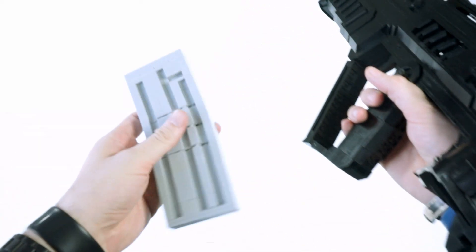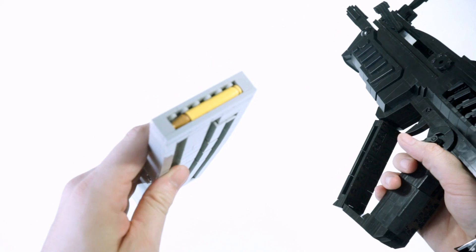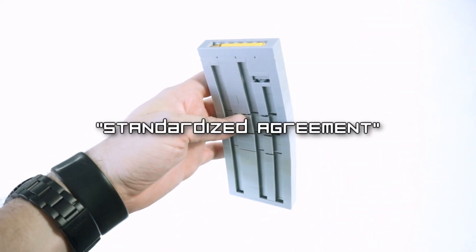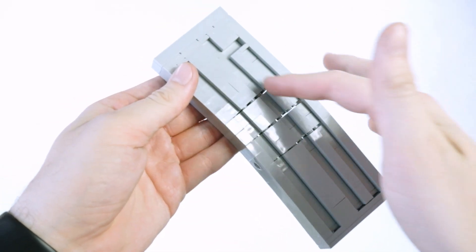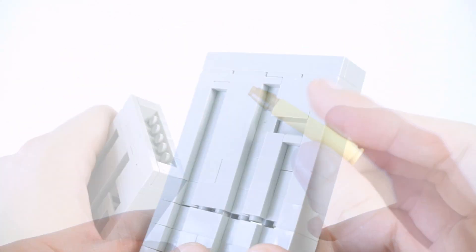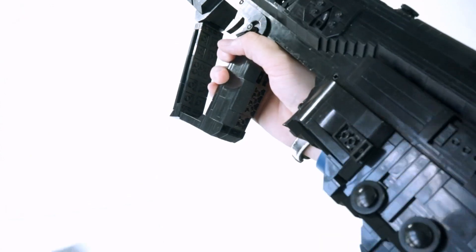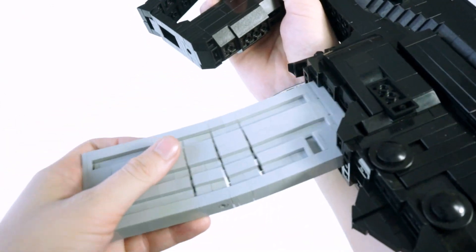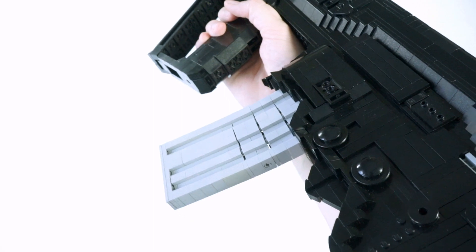Before we get into that, let's take a look at the magazine itself, which is a STANAG magazine, or standardized agreement. It has its three iconic grooves along the side, with a 5.56 round on top, and some minor details. It makes a really clean looking magazine, and I even like how it contrasts against the rest of the rifle.